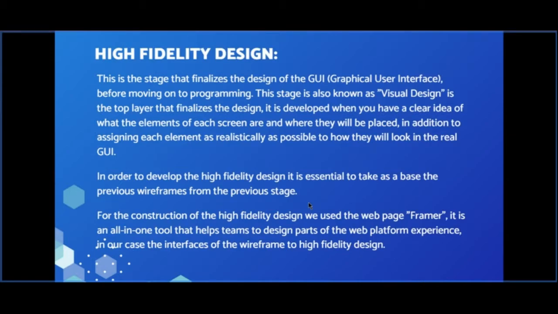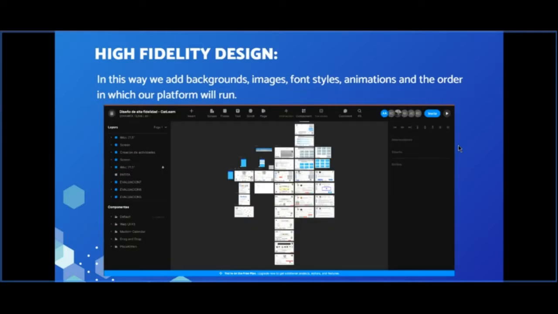For the construction of the high fidelity design, we use the web page Framer. It is an all-in-one tool that helps teams design part of the web platform's experience. In our case, we turned the wireframe interfaces into high fidelity design. In this way, we add backgrounds, images, font styles, animations, and the order in which our platform will run.